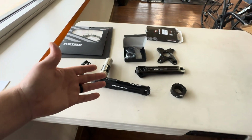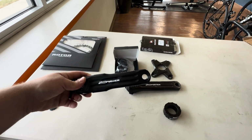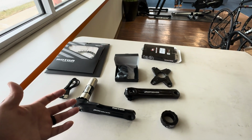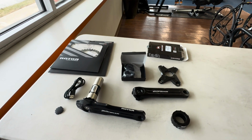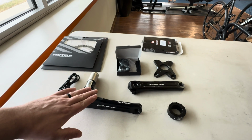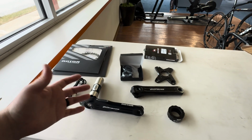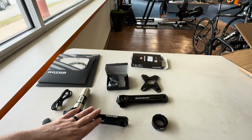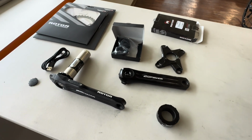So I have these in here because I did a fit for a customer and they need 155 cranks, but they also want to have a power reading and they want dual-sided. And I mean, this is really the only game in town to do that. With these cranks, you can get them in all of your standard sizes, all the way down to a 165. But then in the short crank category, they've got the 155. Nothing else aside from that. So let's just check these out.